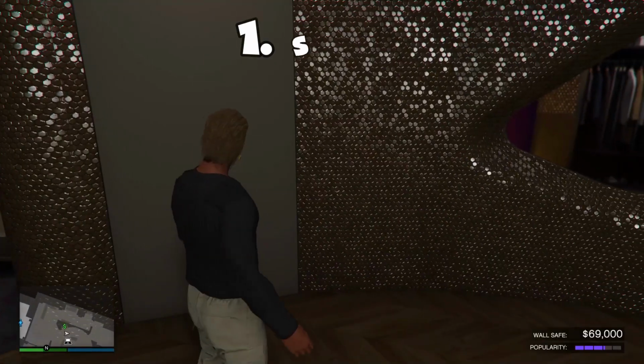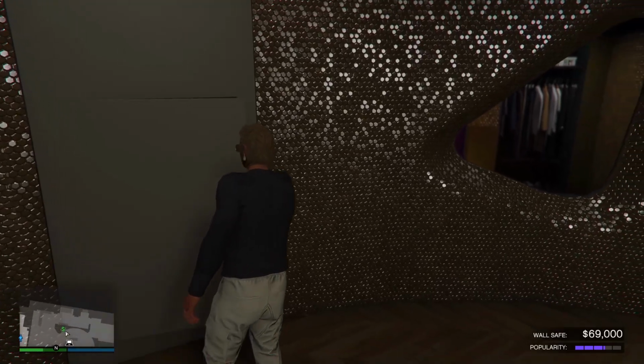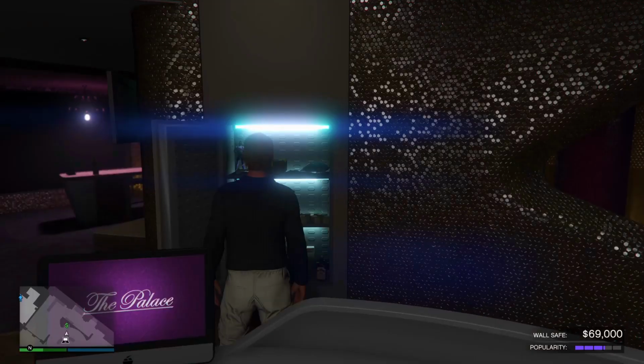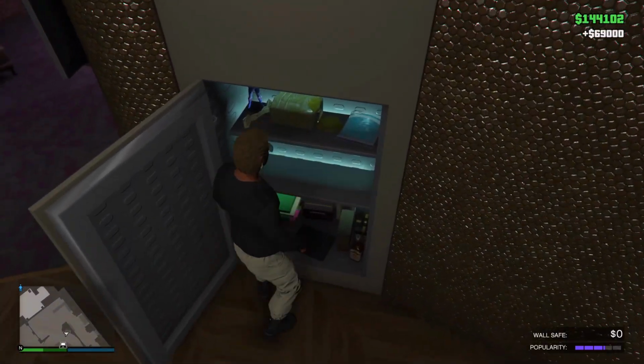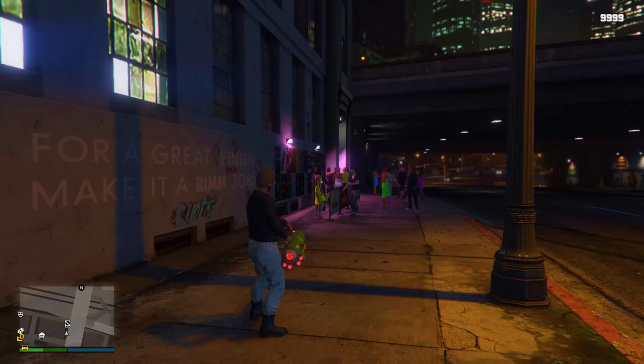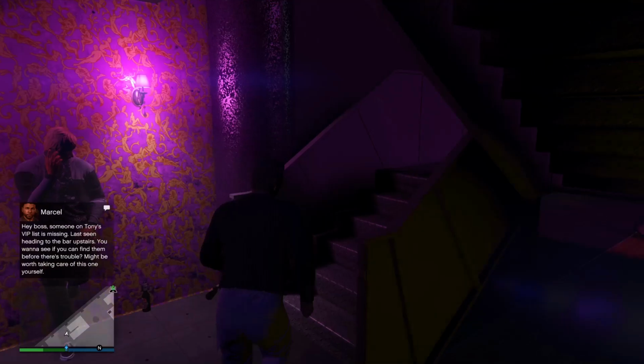One of them, safe, is basically by having high popularity. It's gonna make you around 50,000 every 48 minutes. And if you do not know how to keep your popularity high, there are 2 ways you can do that, or well, actually 3. You can do the DJ method, by swapping your DJs every time, by kicking out troublemakers from your nightclub, or by doing the promotion missions.